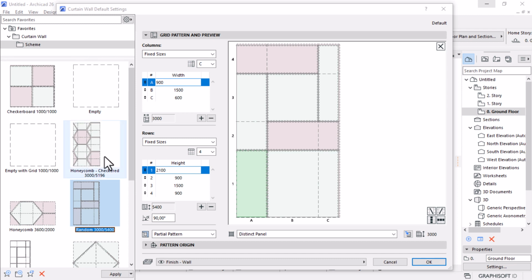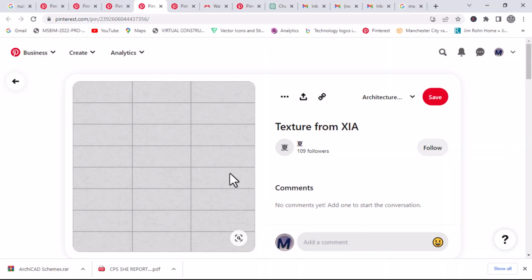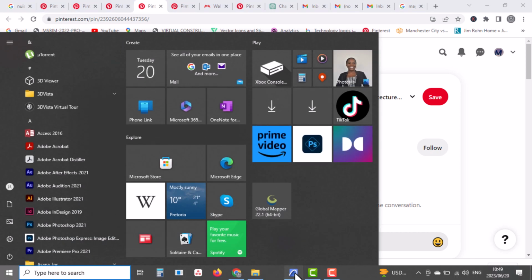Okay, so we're going to start from a clean slate. To cut through the chase, let's double click on this empty panel, and then it will load it here. What you need to do here is to set the pattern that our image geometry has. As you can see, we have 1, 2, 3 columns, and the rows are much thinner while the columns are wider. Let's try to achieve that in our ArchiCAD.